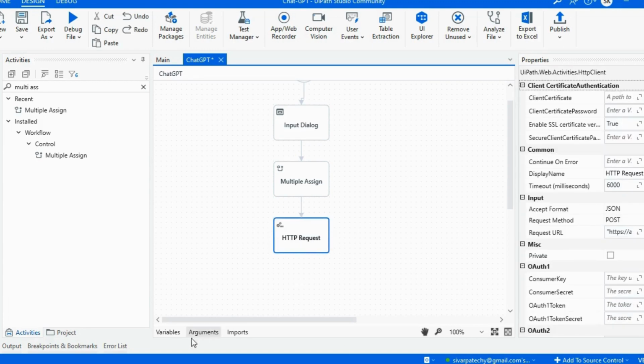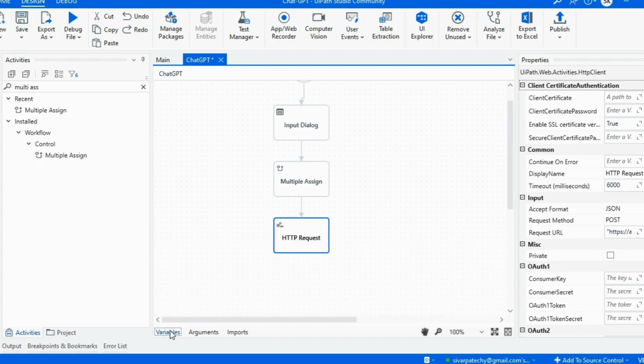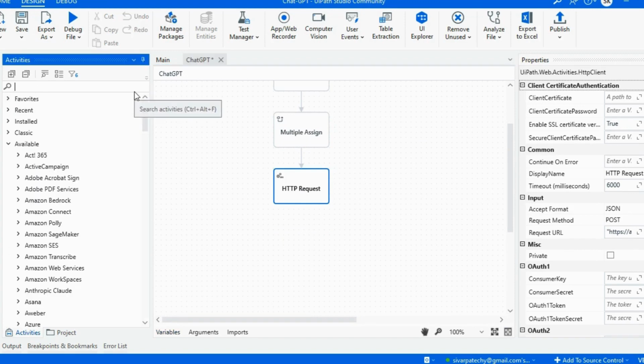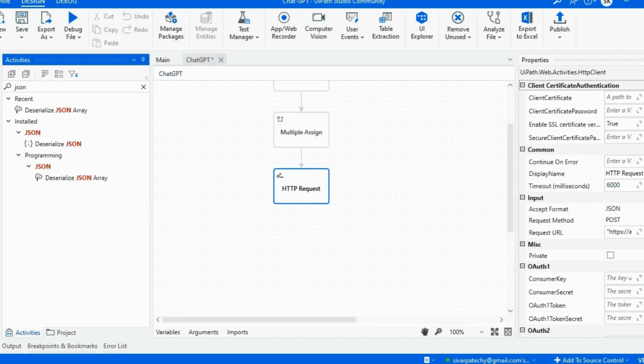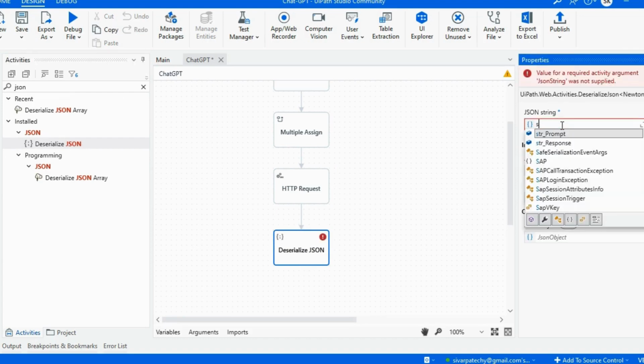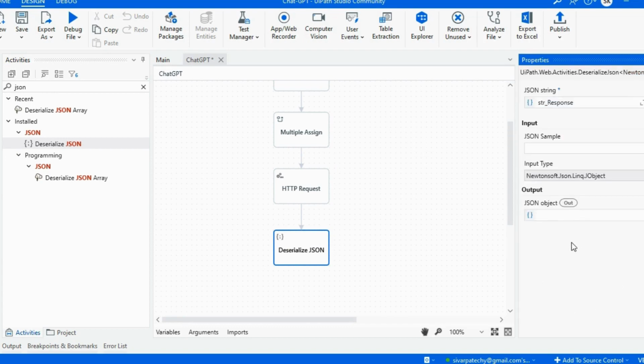So the output will be coming in the format of string, so we need to convert that string into the JSON format. For that, I'm going to take one activity, Deserialize JSON. Here we need to pass the JSON string, that would be strResponse, and we will get the output as JSON object. Here I am going to create one variable.